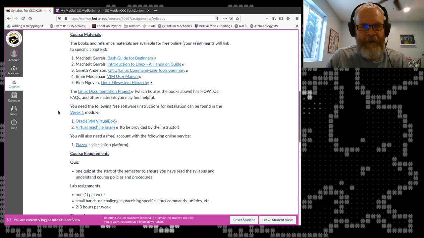So that's free. The software you need is also free. So we're going to use a tool called VirtualBox that you install on your computer, which then lets you run virtual operating systems. And we're going to use that to explore several different Linuxes on our computer. You'll see me do it on my computer today.